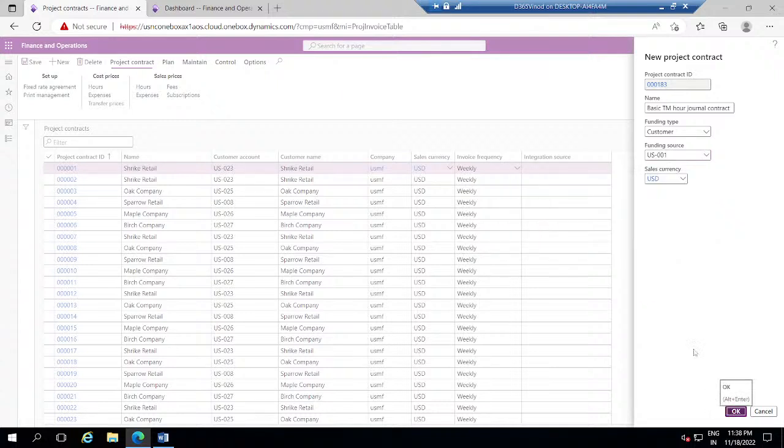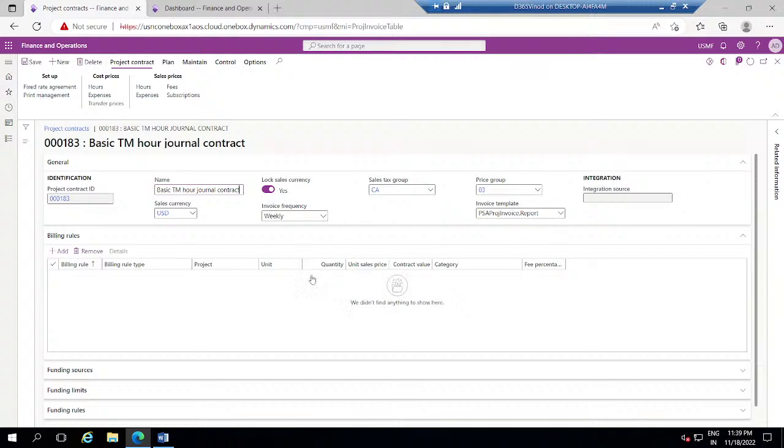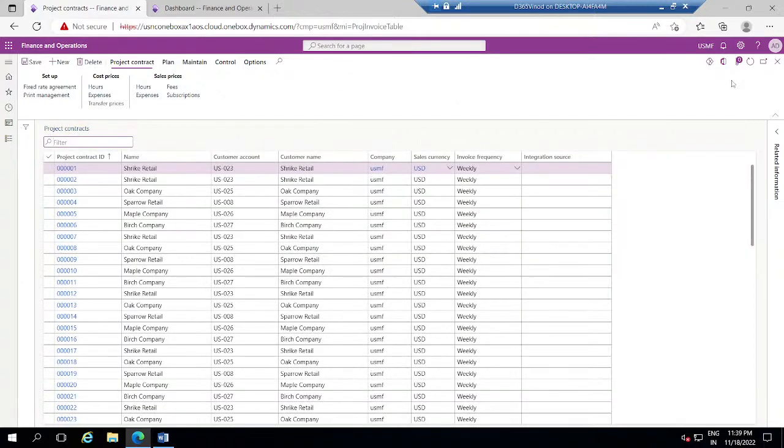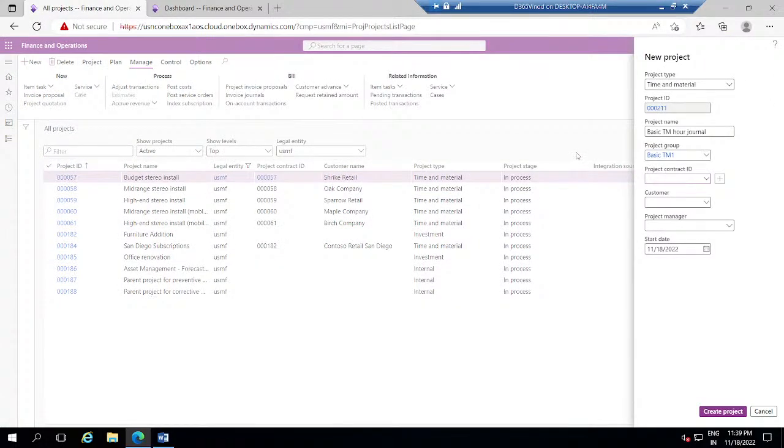Once done, click on OK. 000183 is our project contract ID. Once the project contract ID is created, map that ID here.